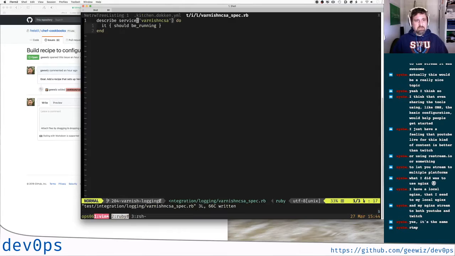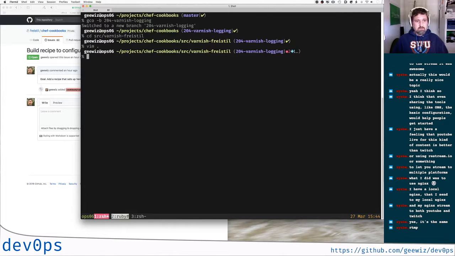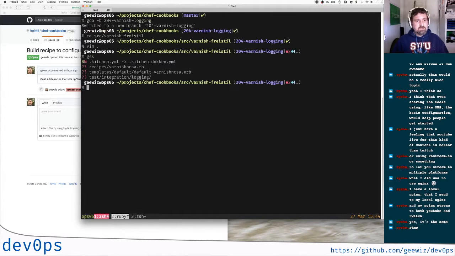And in the meantime, I'll clean up stuff here. I'll save everything. So now we have... okay, good. So we make 2 commits. I'll first add the kitchen.docken.yaml file.